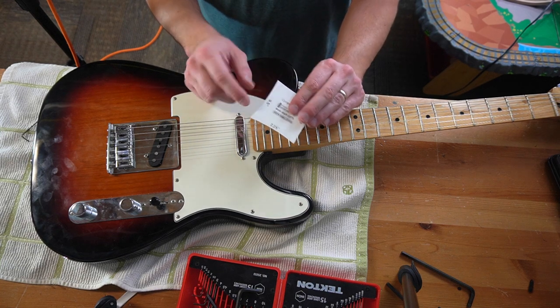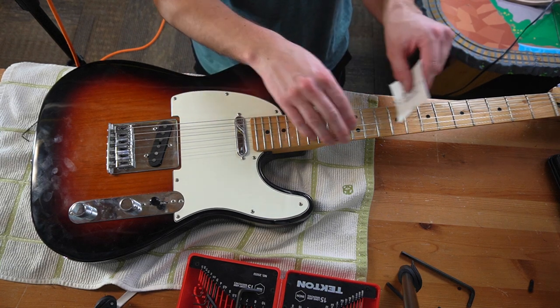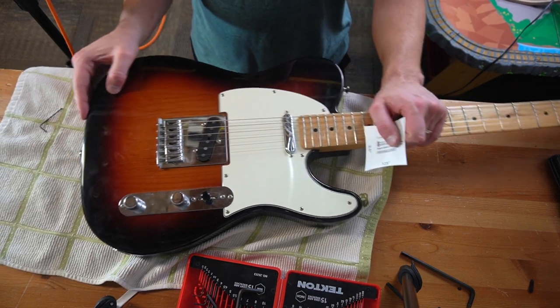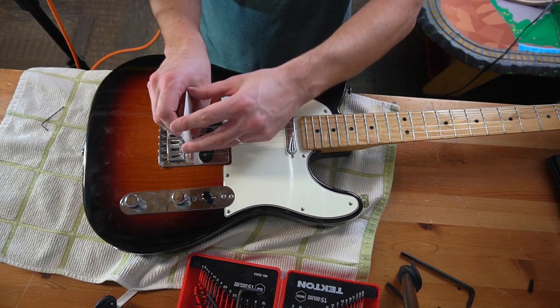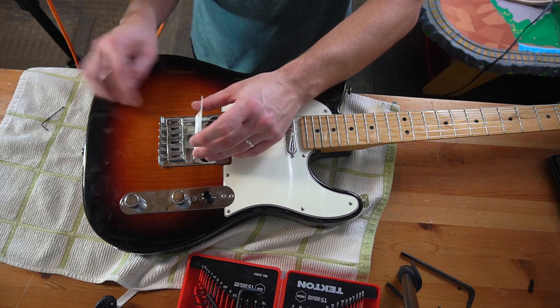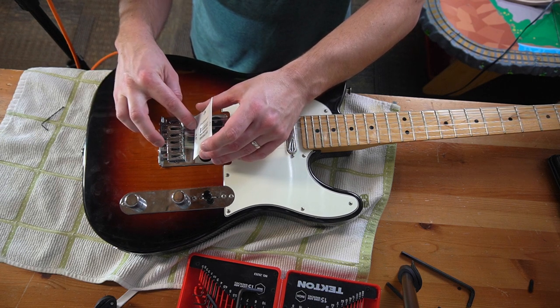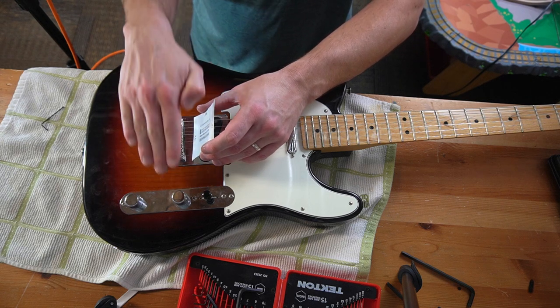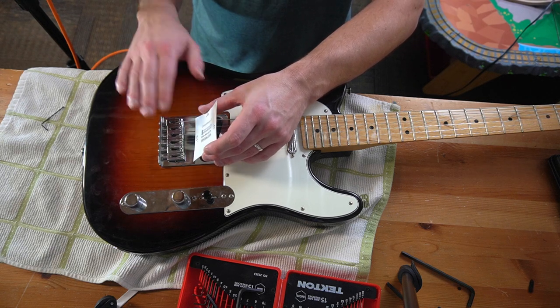So I'm going to use the 9.5, and I could push the strings out of the way and check it against the fretboard. But what I really want to do is make sure I match the radius of the fretboard here. So I don't want one of the strings to touch high and one to be low. I want them all to follow that gentle curve like this.